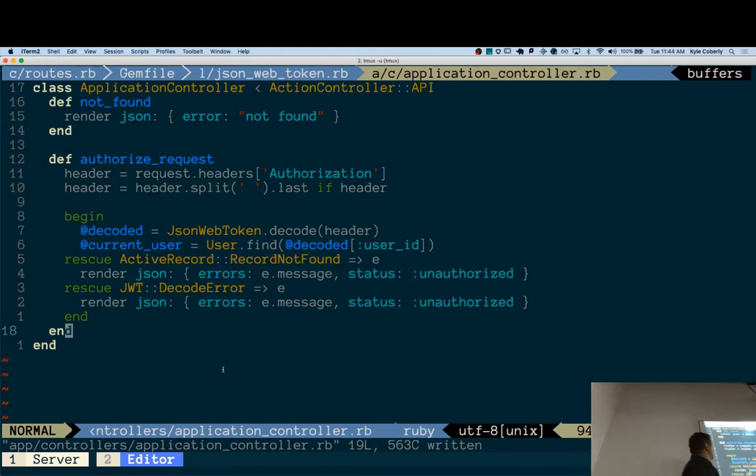So to recap, we're reading the authorization header. We're trying to get the token piece out of it if the authorization header was sent at all. We haven't talked a ton about this kind of structure before. What happens with this? Begin, rescue, and end. What are those all about? It's not like case when. There is another language construct that's a lot like it.